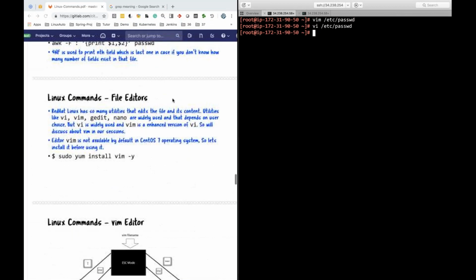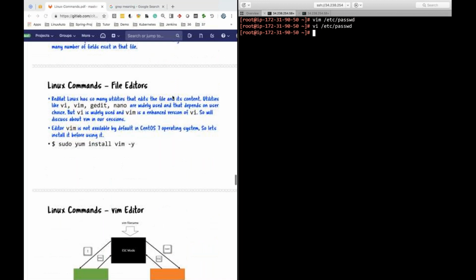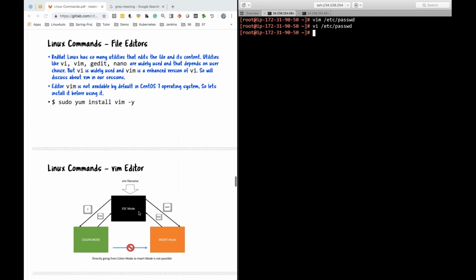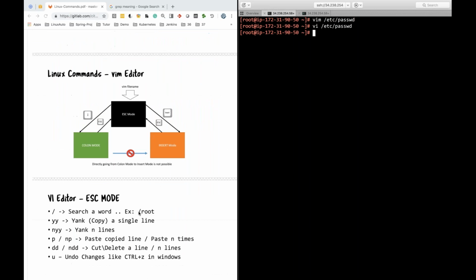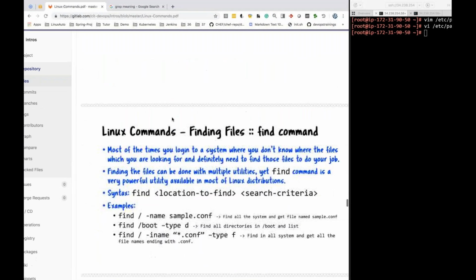Okay. Now coming to the VI editor, by default VIM is not available, so installing VIM is going to help you, but we are using a custom image, right? I have VIM already installed. So if it is not there, you can just go ahead and install by giving sudo yum install vim. If you are using my image, you will definitely not get that issue, so just ignore this particular part. And if you want to install, simply give yum install vim, and it will take care of it.